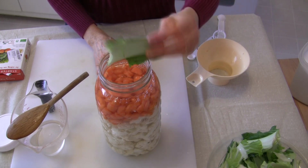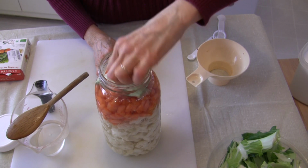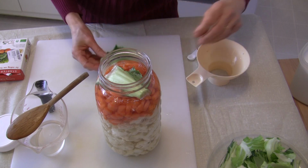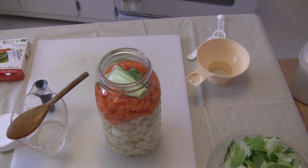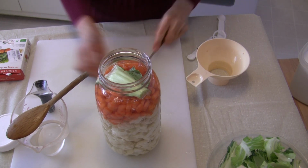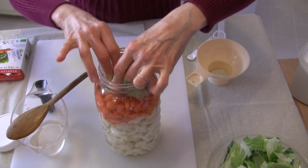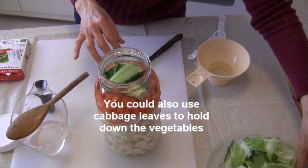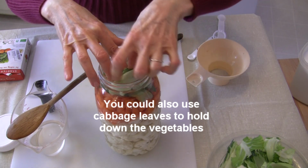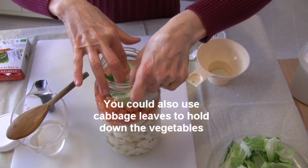Now I have some cauliflower greens here that I have saved, and what I'm going to do is use them as ways to hold these vegetables down and into place. You kind of have to trim them down a little bit perhaps to make them fit comfortably, and use whatever pieces you need to create a little barrier there. All you're doing is creating a barrier, something to hold them down.